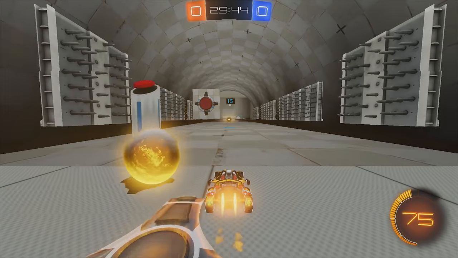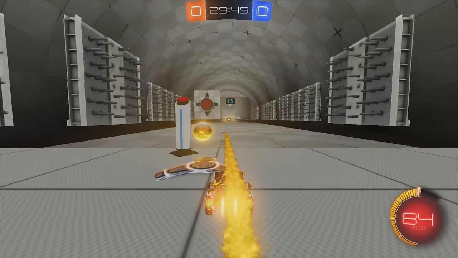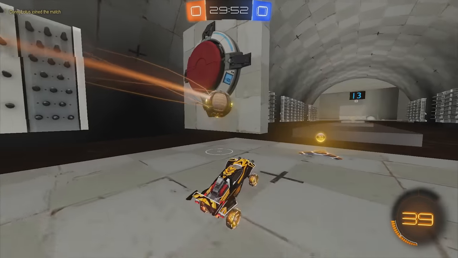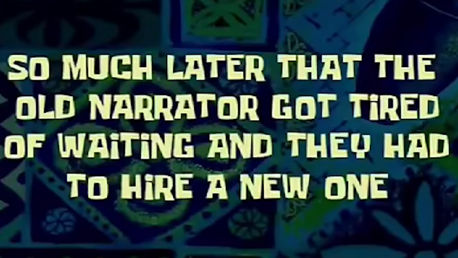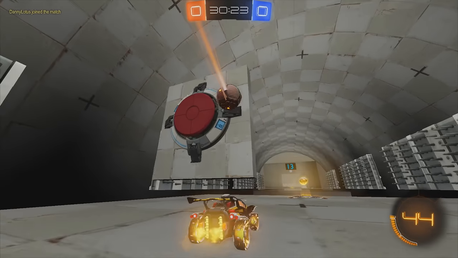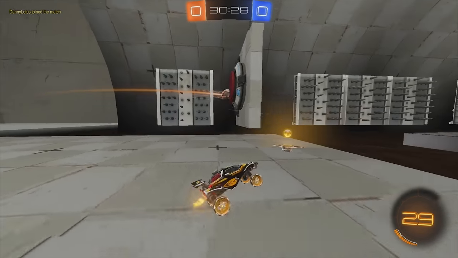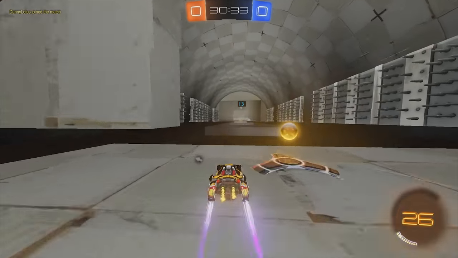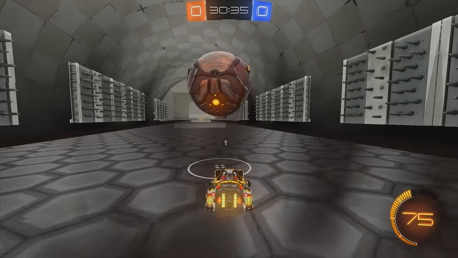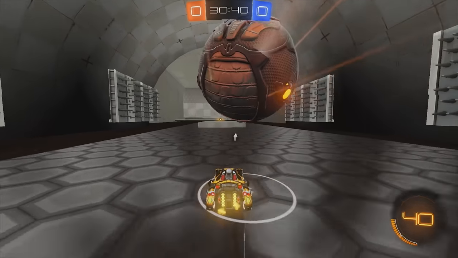Why did I do that? New strat: just do everything perfectly. Wow. I didn't think about that one. Oh, come on. So much later that the old narrator got tired of waiting and they had to hire a new one. Statistically speaking, if you try it enough times, at some point you'll get it. Tell that to a bronze player. I don't think a bronze player, no matter how many times they go for it, is going to hit that ball. But you got it. Yeah, I ain't no bronze player.